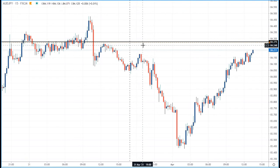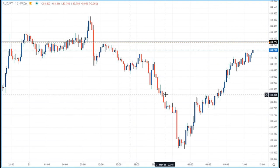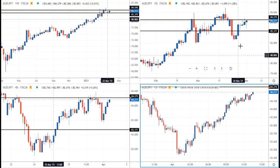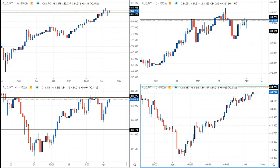Needed a 12 pip risk. And, you know, obviously came all the way down. Lots of profit. This was up 74 pips, actually, at one time. Okay, it is in an uptrend, though, so you have to keep that in mind. Don't get too greedy with it, you know. So find a good level. You know, we use opposing levels.